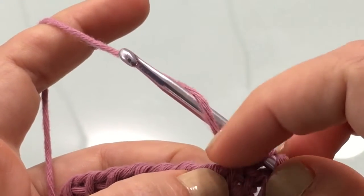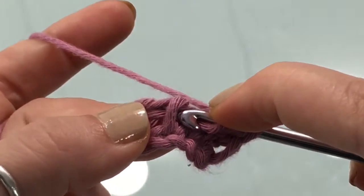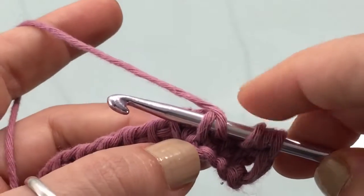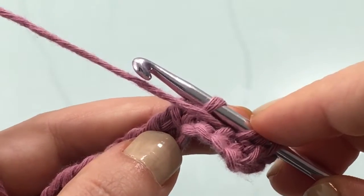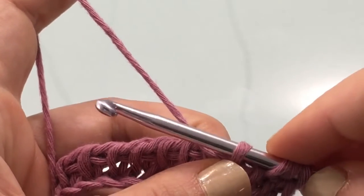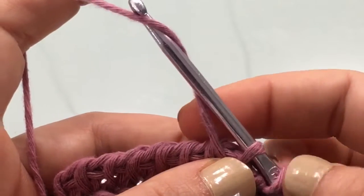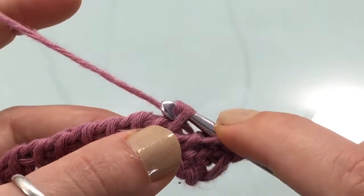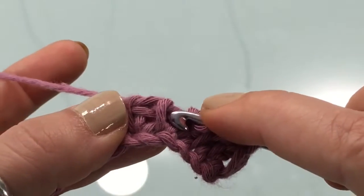So we have the yarn in front of our hook. Hold that down with your index finger, and you're going to insert your hook into that top loop of the stitch. Release your yarn and loop it under that loop that you have on your hook and behind the hook. And now you regular yarn over. So yarn over and pull your yarn right behind your hook. You're going to pull that top loop through this one loop, like so. So that was a purl. The next one is a Tunisian simple stitch.